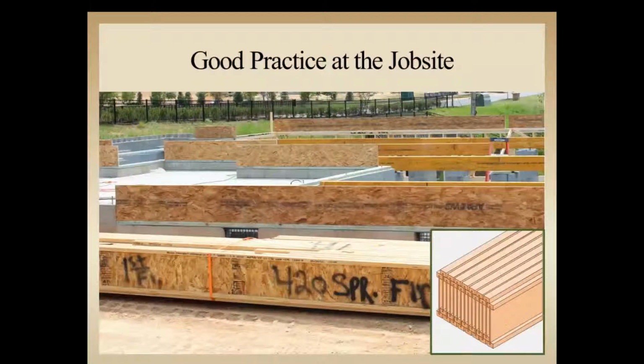Here's a great shot of a nice, clean job site. Looks like they take care of any sort of trip hazards. They've got it cleared out for walking back and forth, laying the I-joist. They've got a clear pathway. Got the rim board up in most cases here, so it looks like they're getting ready to start installing the I-joist.